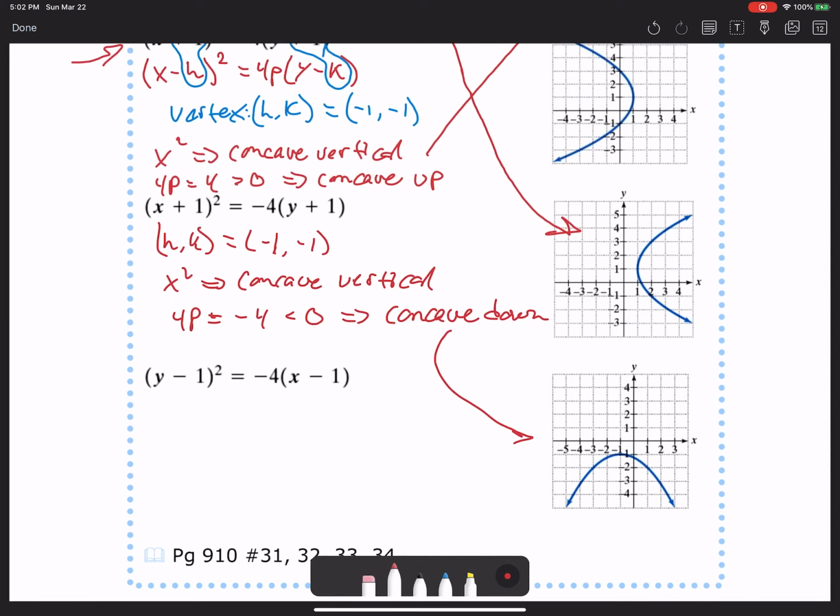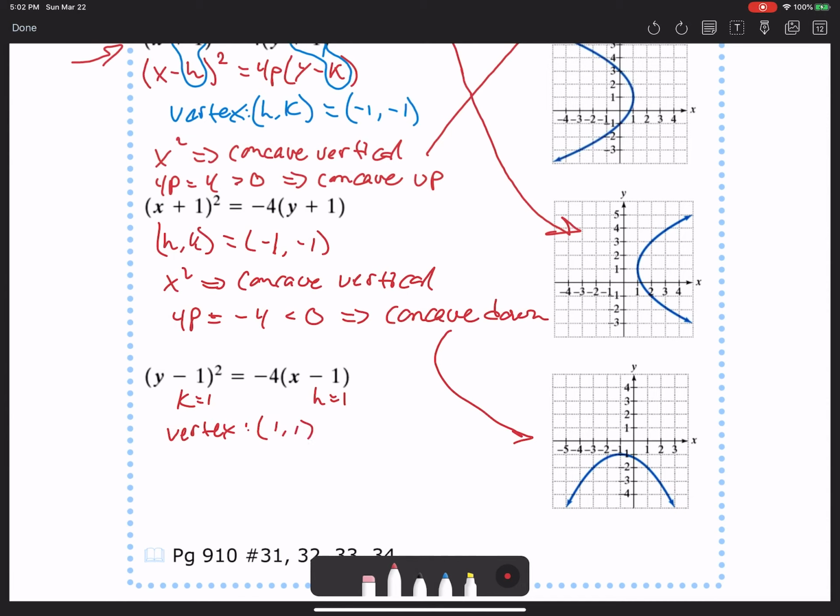And here, h is equal to positive 1, k is equal to positive 1. Notice that in equation number 3, this is leading with the x variable, but here it's leading with the y variable. So just remember that y is associated with k, and h is associated with x. The presentation of these equations could put your x variable or your y variable first or second, so just be careful with how you're orienting those. So our vertex is at 1, 1.